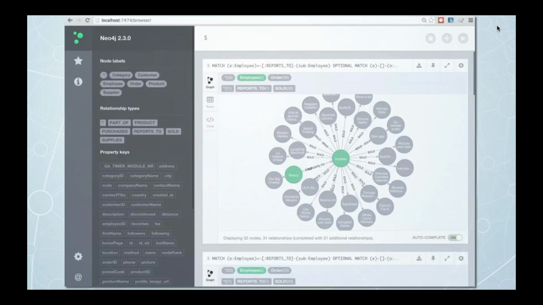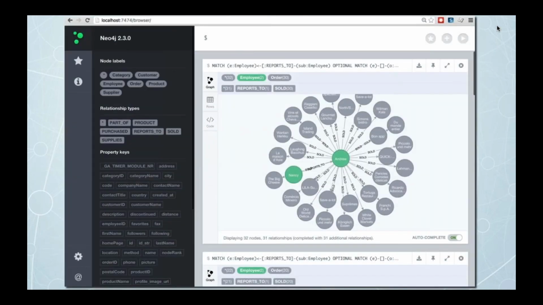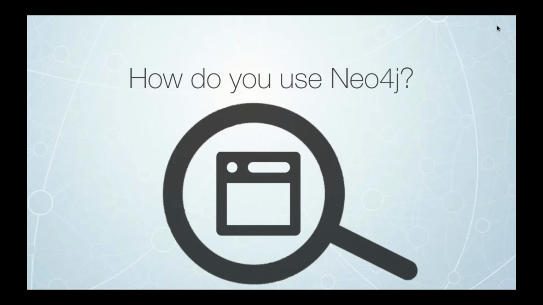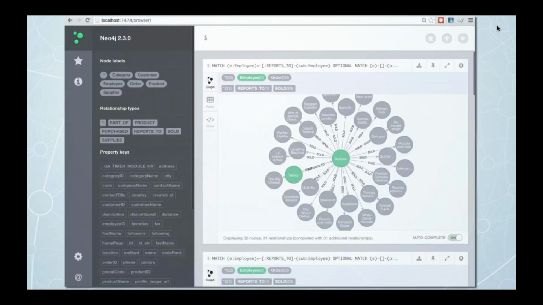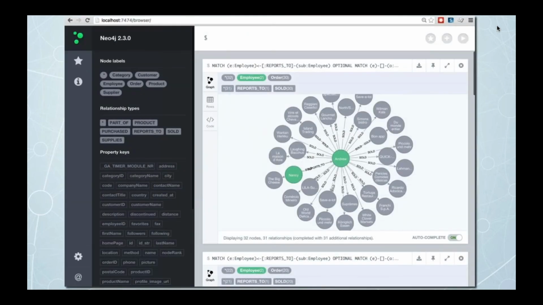So in terms of querying the data, Neo4j has a thing called the Neo4j browser that is distributed along with it. The browser allows you, as developers, to navigate your data in a graphical form, enter your Cypher queries, see the results, export the results, and it's a really wonderful tool to navigate data. Again, you can play around with the Neo4j sandbox to get a hand on how this works.